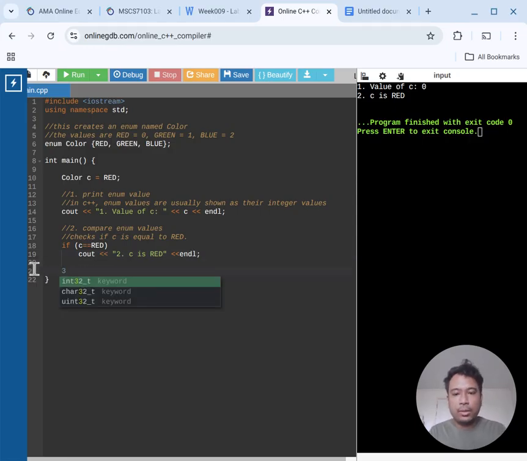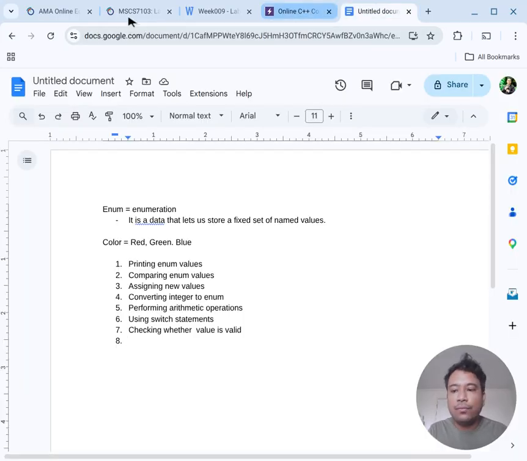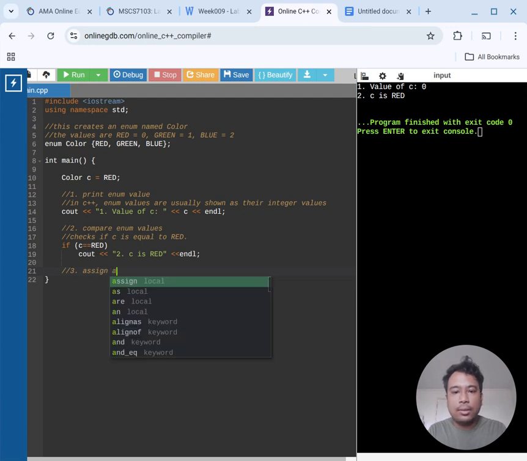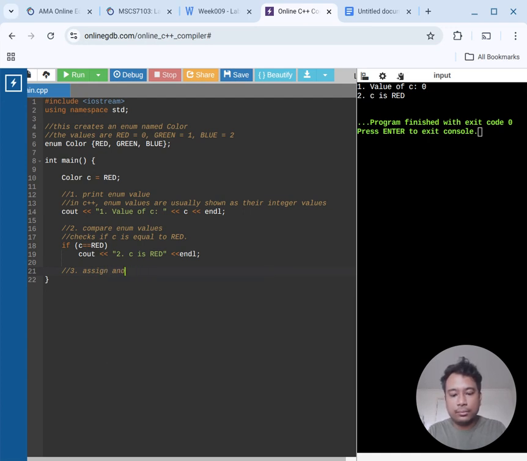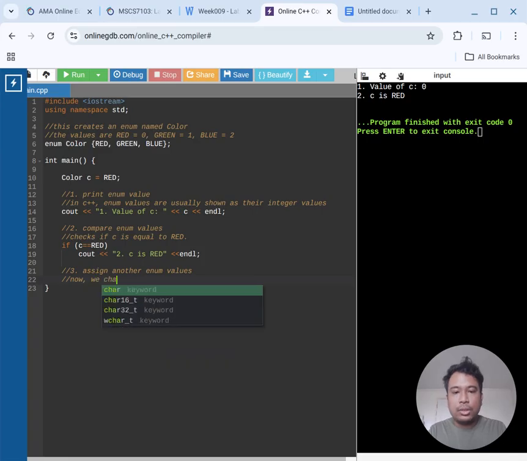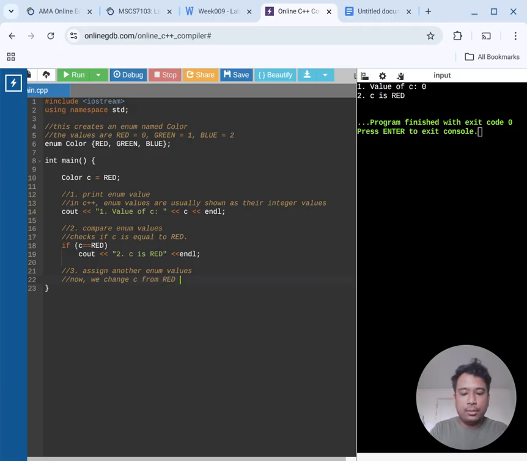Number 3, what's my number 3? Assigning new values. So number 3, I will assign another enum value. So now we change c from red to green.